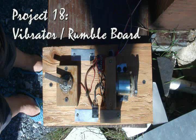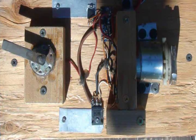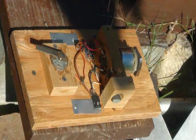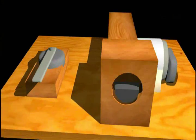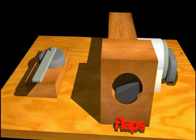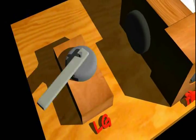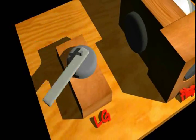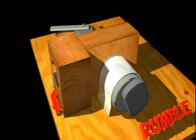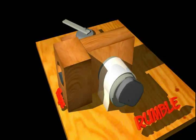To add realism to the flight simulator experience, I made a last-minute addition to the project — what I like to call a vibrator and rumble board. It approximates the vibrations one might feel in a plane during certain phases of flight. Raising or lowering the flaps will start this little vibrator, a bit bigger than the one in your cell phone. Raising or lowering the landing gear will start this coarser vibrator, and going down the runway will cause rumble vibrations that increase with your speed. This effect was a real hit with everyone in the cockpit.